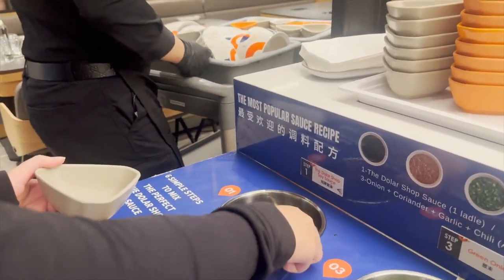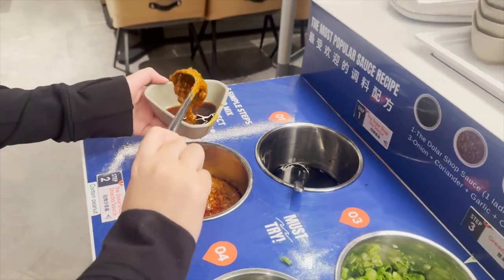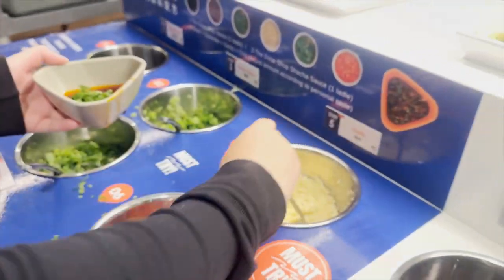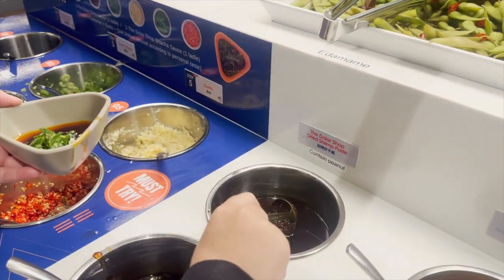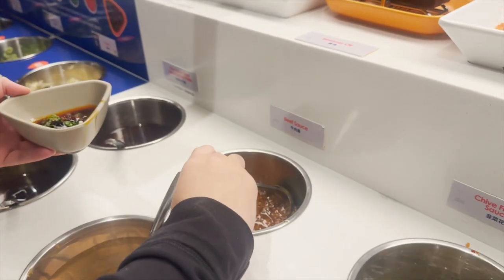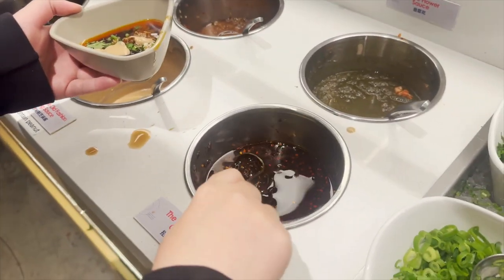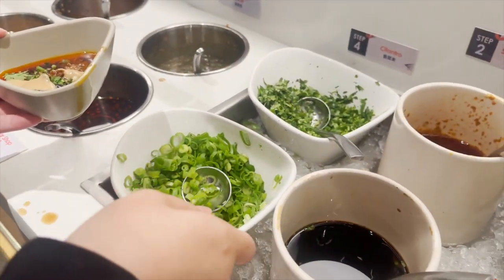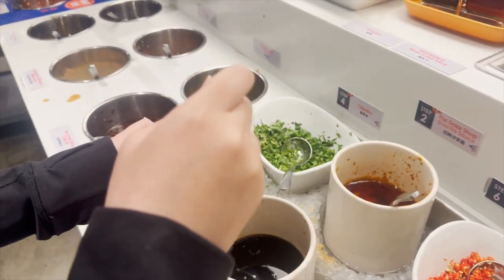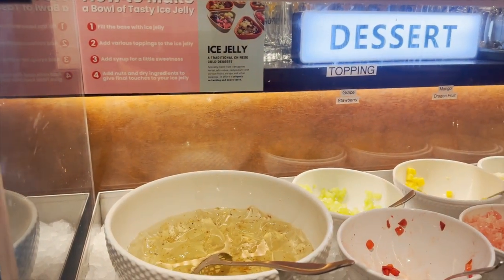It's time to make the sauce and I decided to make it my way. The sauces I chose were soy sauce, a little bit of satcha sauce, chopped green onions, chopped cilantro, and bits of garlic. Then I moved on to adding dried shrimp paste, oyster sauce, bee sauce, peanut sauce, a little bit of the dollar shop chili oil, extra chopped green onions, and more soy sauce. Moving on to the dessert bar, they have a DIY Chinese dessert section where you can choose different sliced fruits, jellies, and syrups.